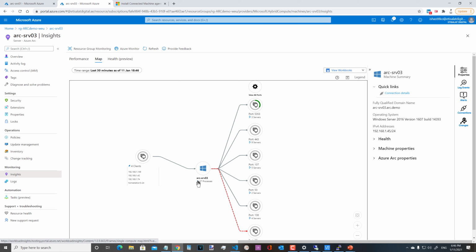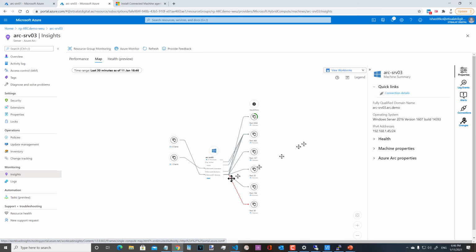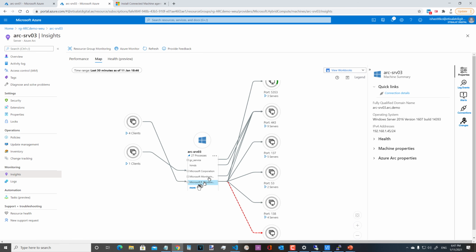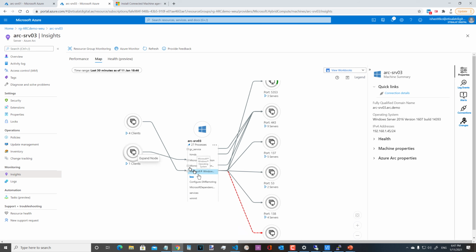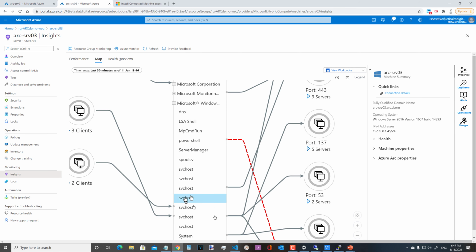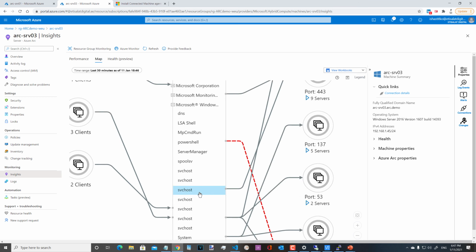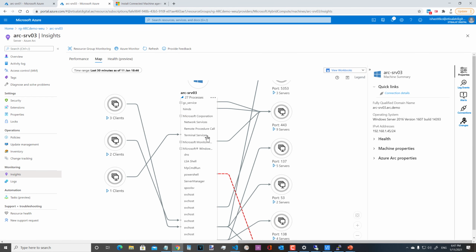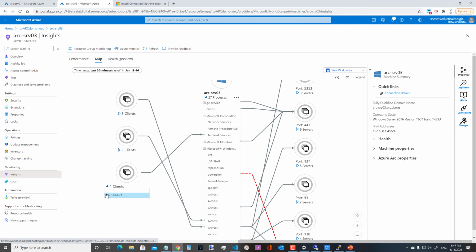I can see a lot of processes here, which client is connected to where. You can scroll, you can expand which server host. You can see this one, this client connected to the terminal services. It should be my machine, yeah, 74, working right now. And after that, how many ports are open and on which servers.